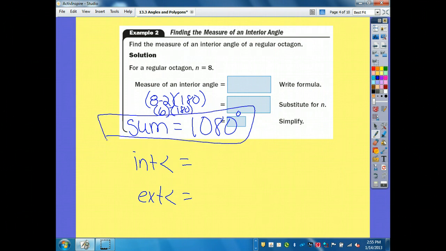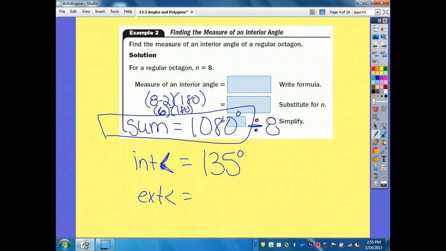Now, if all angles are congruent, what would be the measure of an interior angle? You divide that by 8. Kinsey? 135? Everybody agree? Yeah. Because you divided this by what? 8. Okay, the original, how many sides? Not the 6. We don't want this one after we multiply or subtract. We want the original. Divided by 8, we get 135.